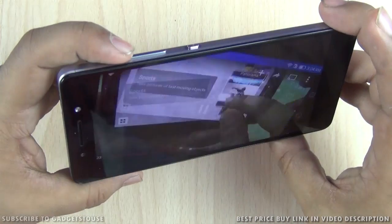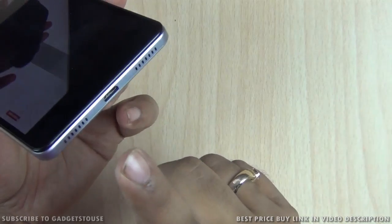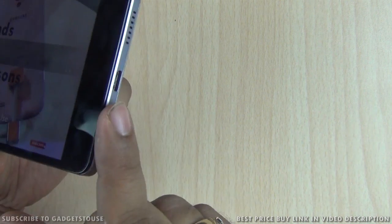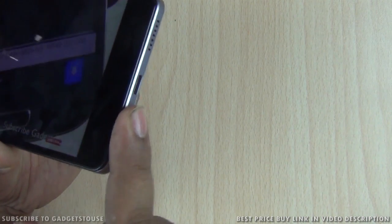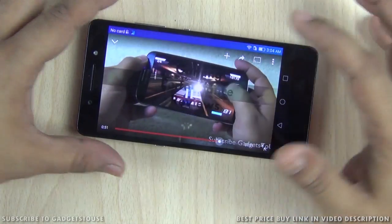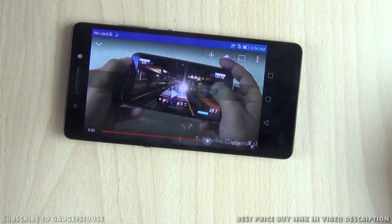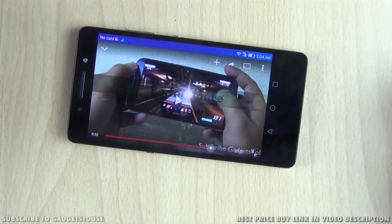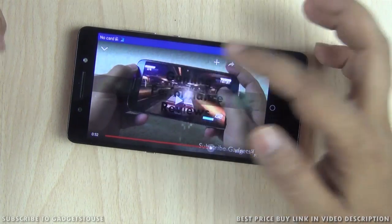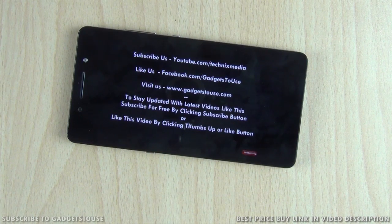Let me just increase the volume to full so that you can get an idea about the sound quality. So loudspeaker is over there on this side. As you can see, there is no loudspeaker on this side, but there is only one loudspeaker, which is not going to be blocked even if you place it like this on a table. So because of the placement of the loudspeaker is actually at the right position, it does not get blocked, it does not get muffled even when you place it like this on a table, which is definitely a very good design. And overall the loudness of the loudspeaker is loud. It is not the loudest which we have heard, but it is pretty good for a device like this.